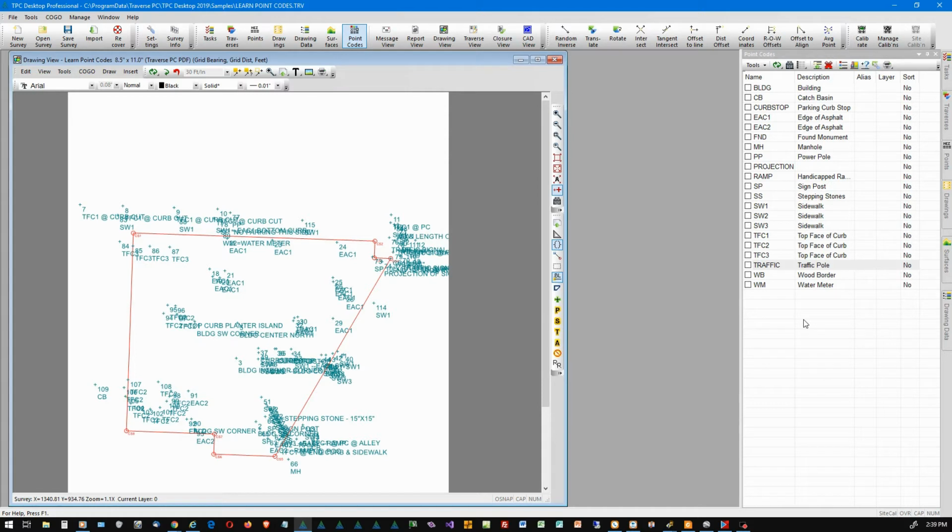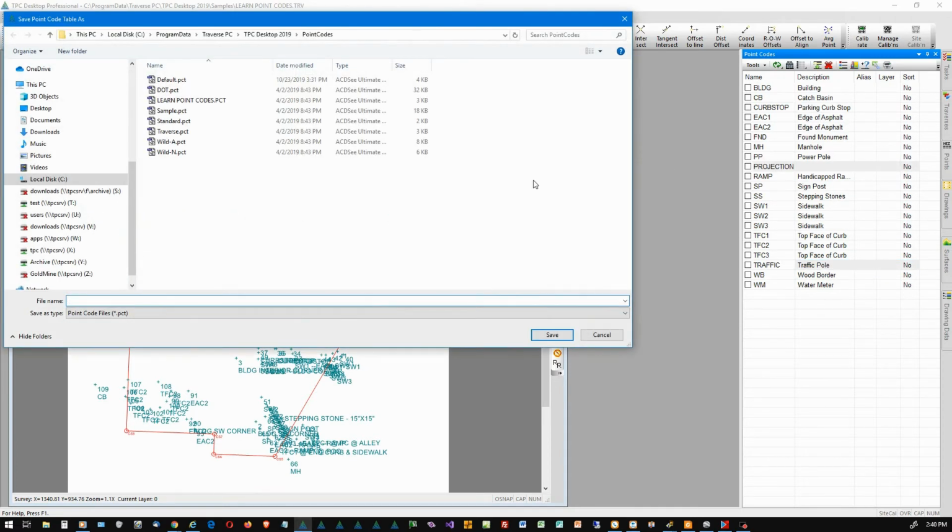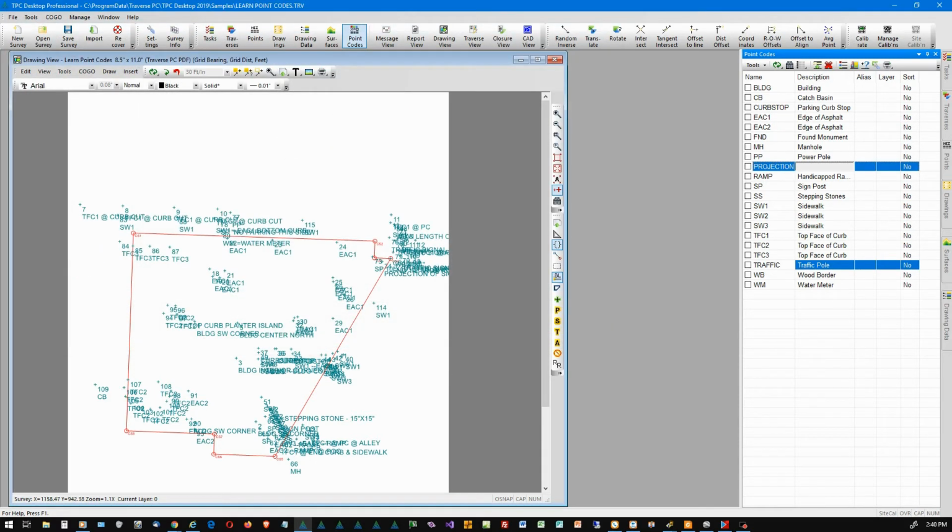All right, so once we get these all set up, then we want to store these for future use. This one, to be honest, I don't even know what this point is. There's one point that's labeled this way. I'm not going to worry about this one. Once we get this set the way we want, we'll go to Tools, and we will export these codes to something like a default point code table, or call it whatever I want to call it. All right, so this is my Mark Lull code table. All right, so I've got it stored.